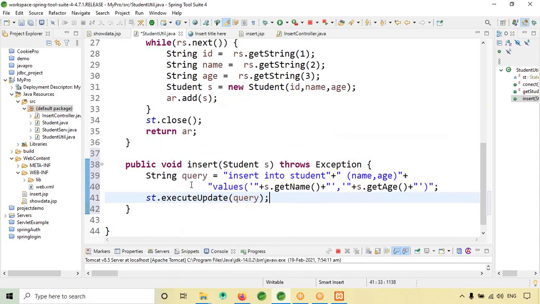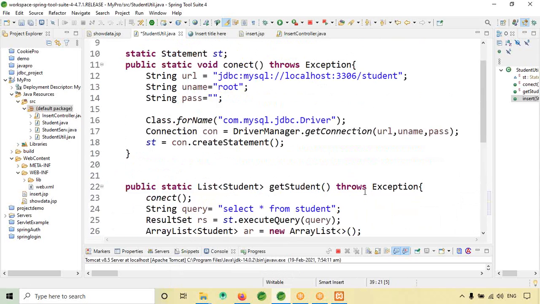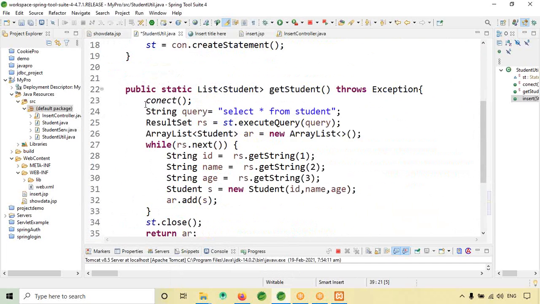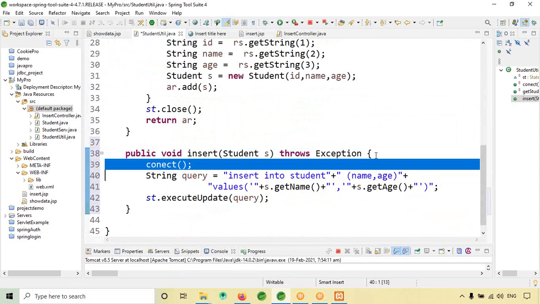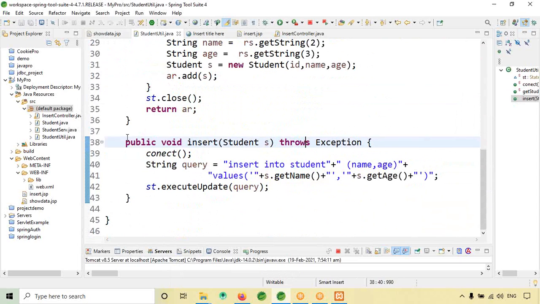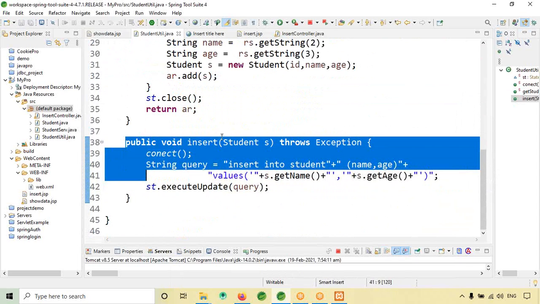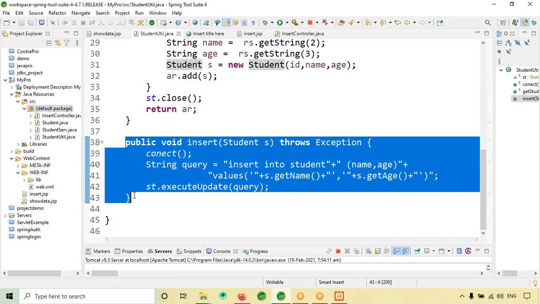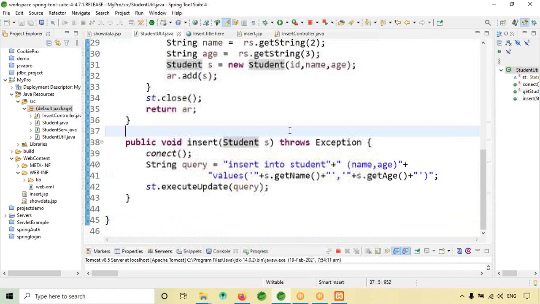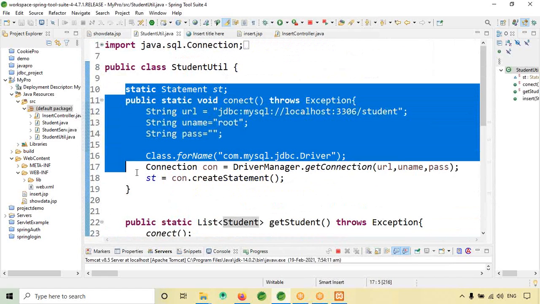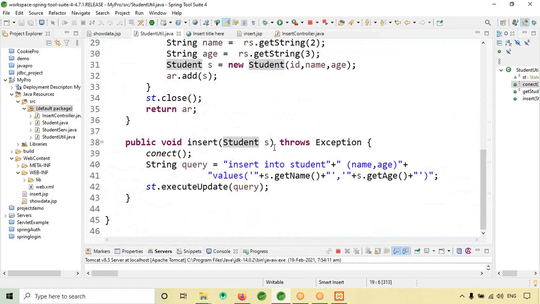This is what I have to call here. So this is my business logic, insert. This is for read, and I have the connection here. Now this is done.